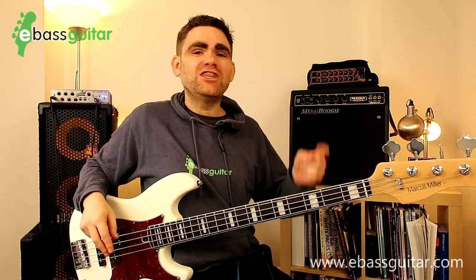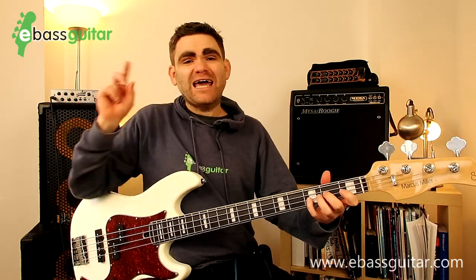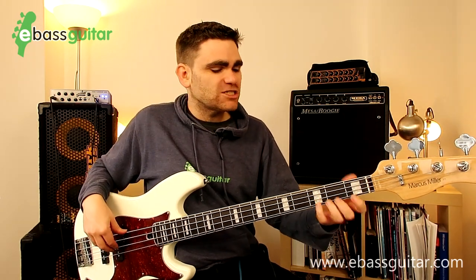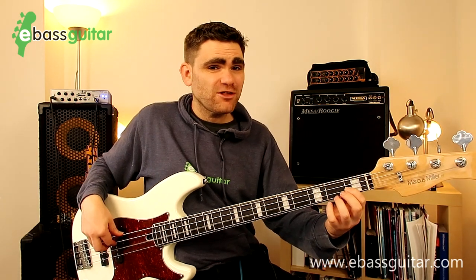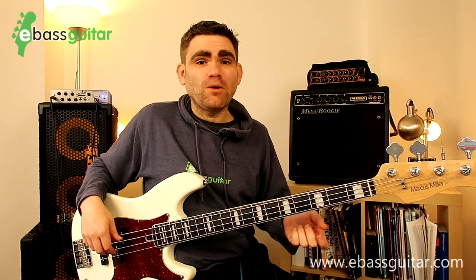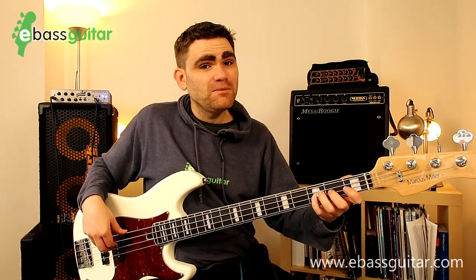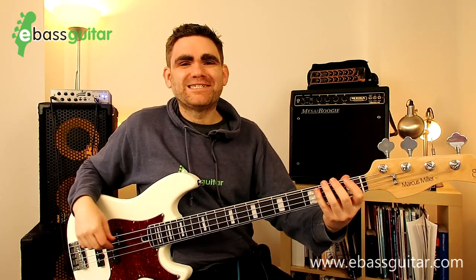Then we place these three notes from the four power notes on the last three eighth notes of the bar. So it's going to be the octave, the flattened seventh, and the fifth. And these notes are placed on beats three and, beats four, and beats four and. So let me just slow this right down for you.